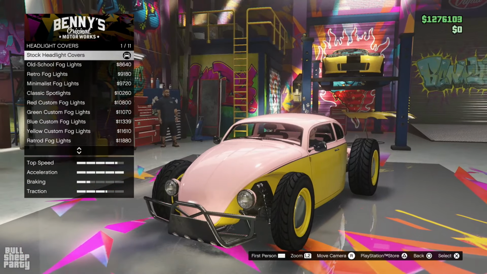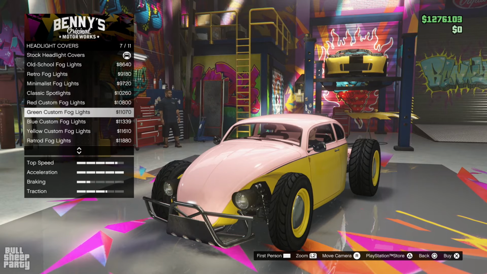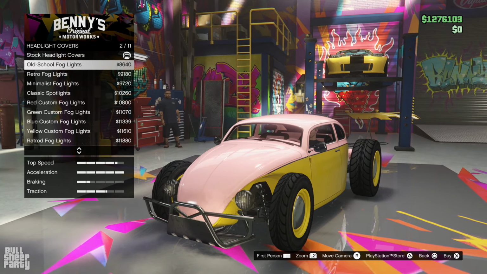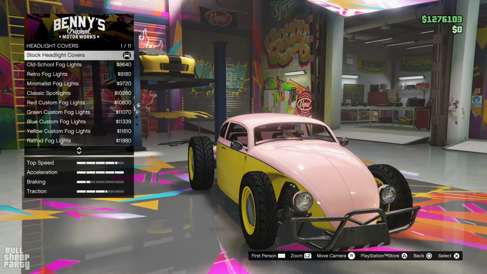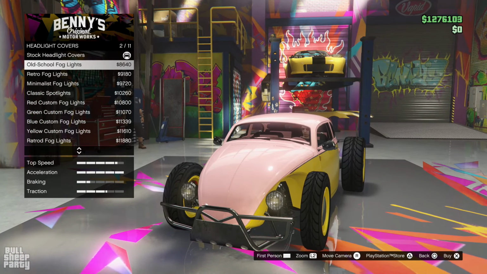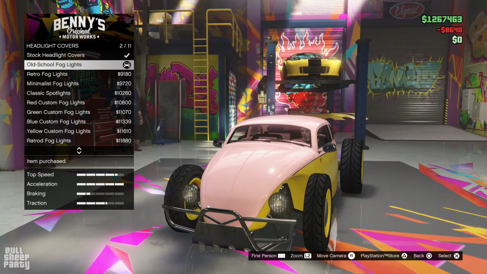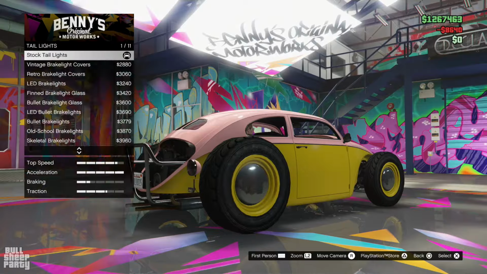Oh, well. Okay, so we couldn't, so yeah, it's kind of a disappointment. Let's see, I kind of like the stock ones, though. The stock ones... Maybe these ones? Because they look kind of protected. They're old school fog lights. Okay, those are the ones that I want.